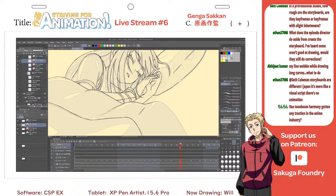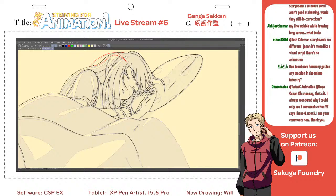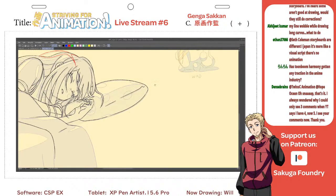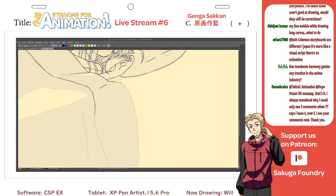Line wobbles while drawing long curves, what to do? For me, what helps is if you do lots of life drawing, which is like looking at a shape and then trying to draw a line that imitates that shape well. What that gives you good practice on is drawing really long contours. And the other thing that helps is looking exactly where you want the line to end.